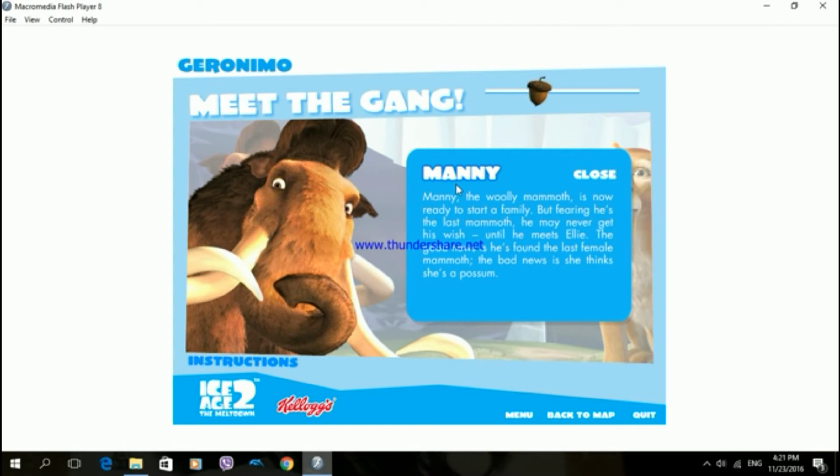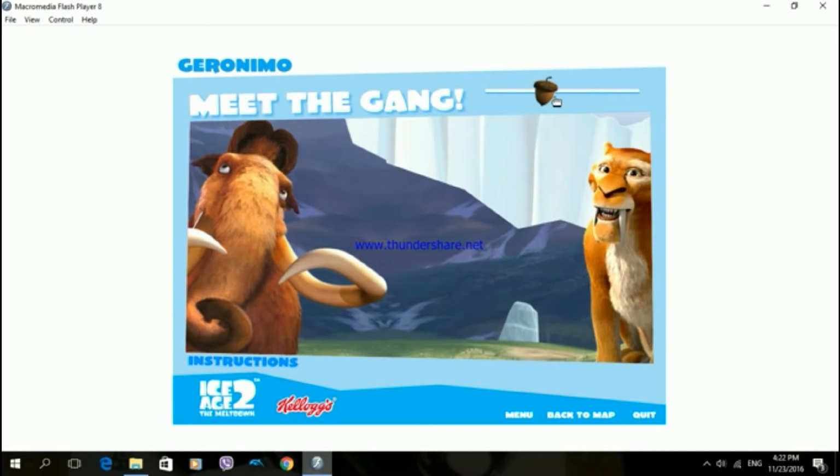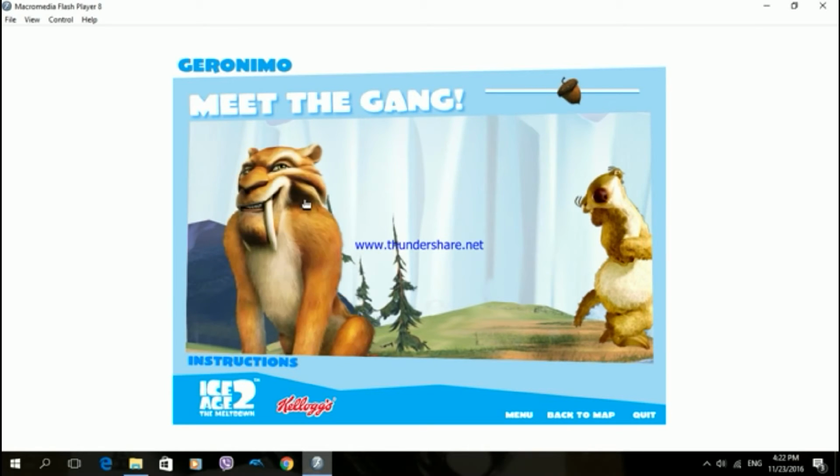Manny, the woolly mammoth, is now ready to start a family, but fearing he's the last mammoth, he may never get his wish until he meets Ellie. The good news is that he's found the last female mammoth. The bad news is she thinks she's a possum. Very interesting there. Alright, Diego.